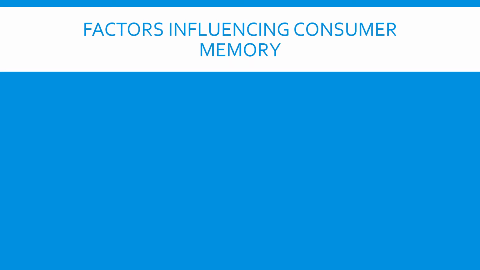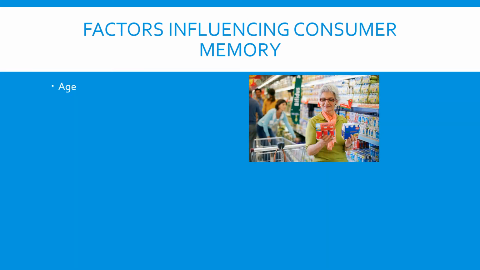All right. So what factors influence consumer memory? Okay, some of these may seem pretty obvious, but maybe a few of these you weren't aware of. For example, the age of the consumer. Very simply put, the older we become, the poorer the recall of whatever the product is and what it does. If you get into marketing and you're marketing to the older demographic, the silver demographic, as some people call it because of the color of the hair, or the gray market, I've heard it called that too.